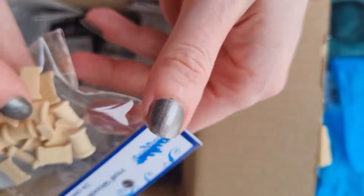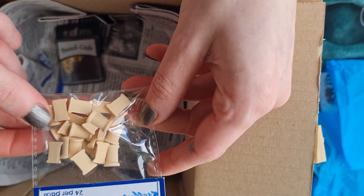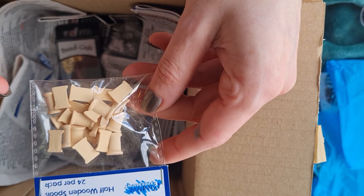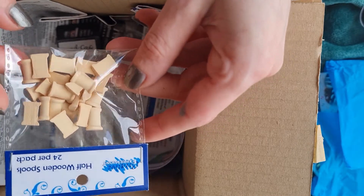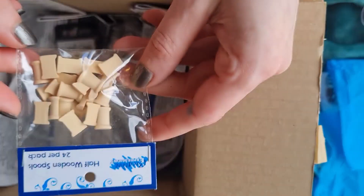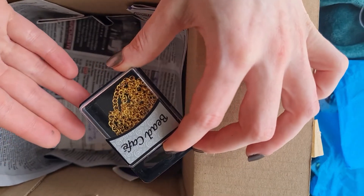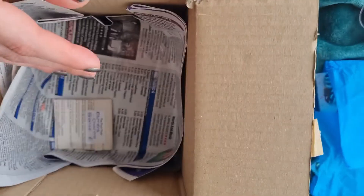These were also in the sale - I think they were 50 pence. They're cute little half wooden spools, 24 of them. As I said we're exploring vintage and haberdashery style and we have a stamp set with some nice scissors, and a family member who sews so that'll be cute. We can use these to send sewing projects and tie embroidery ribbon or coloured threads around them for ephemera. I also got some gold chain - 50 pence - because we're getting into making dangles for hanging off ATCs and journals.